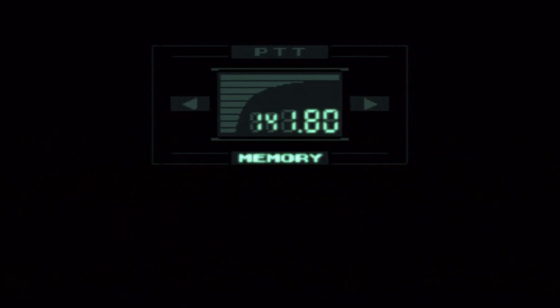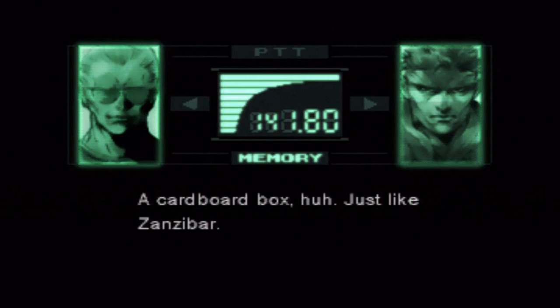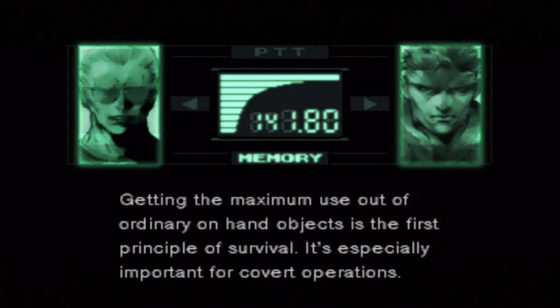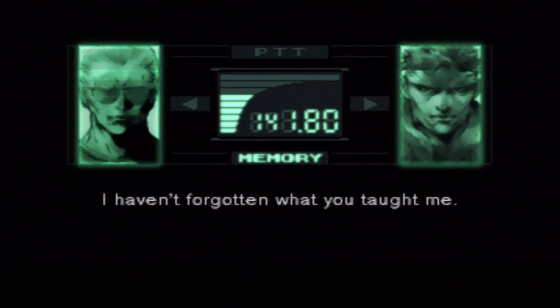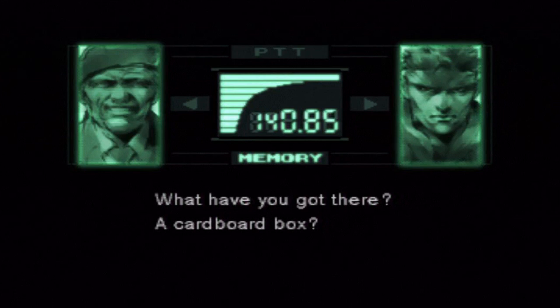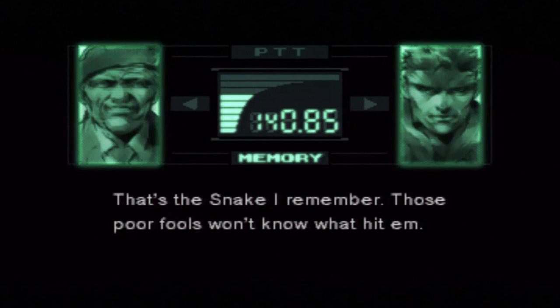A cardboard box, huh? Just like Zanzibar. It saved my skin more than a few times in Outer Heaven, too. Getting the maximum use out of ordinary on-hand objects is the first principle of survival. It's especially important in covert operations. I haven't forgotten what you taught me. Alrighty. And I believe Campbell says something as well. What have you got there? A cardboard box? Yeah, remember that trick? That's the snake I remember. Those poor fools won't know what hit them.